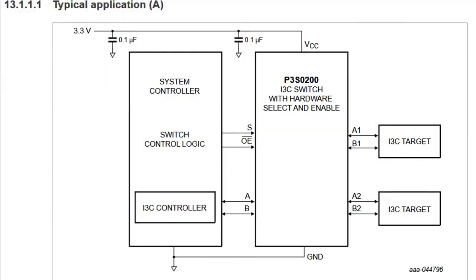So first up, this is what it is. It's still very useful — don't forget, this is also compatible with I2C devices. You have your microcontroller on the left. You can connect the A and B or SCL and SDA. You also have a select and output enable. Output enable controls whether the whole thing is active. Select lets you connect either to A1B1 or A2B2. So we've got an eight-way switch for I2C. When S is high, you connect to one of the targets; when S is low, you connect to the other. It's an easy way to connect two devices of the same I2C address without having to do any funky muxing. This is useful if you have two devices of the same address, or maybe they conflict and you want to keep them separated.